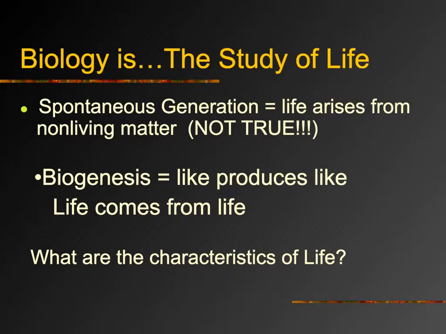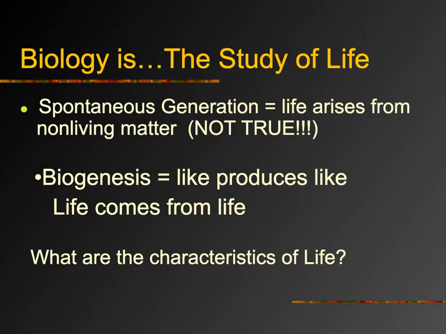There's a couple of hypotheses as to how life came to be. The first hypothesis that we're going to look at is called spontaneous generation, that life came from non-living matter. So in spontaneous generation, they're saying that life came from the rocks, the water, the minerals from the earth, and things like that. Through much studies and research, it was determined that this hypothesis is not true.